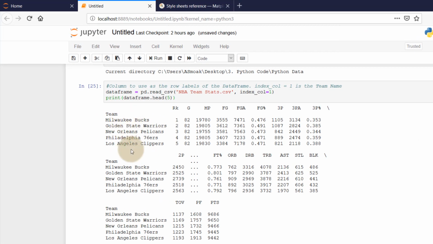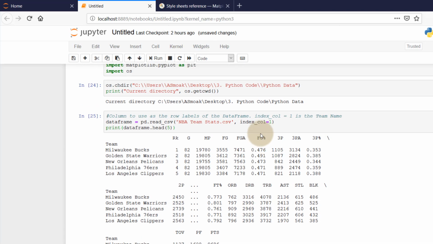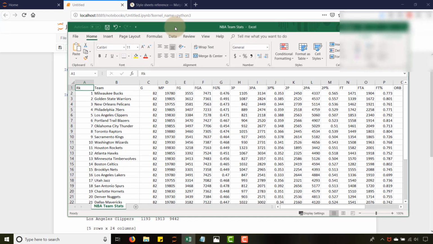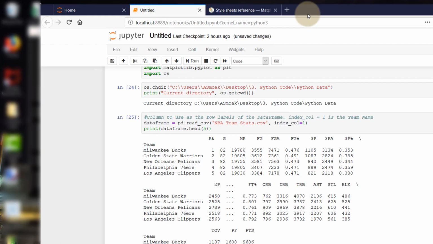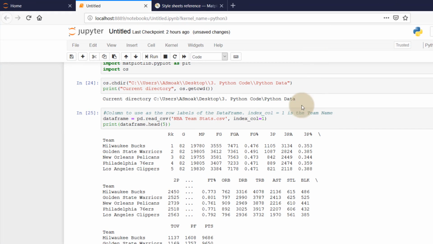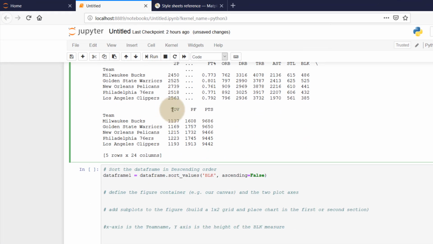You can see I've got a team here, and then we have various other statistics. By putting index_col=1, if I bring this up really quick and show you what the data set looks like, you can see team isn't the first column. It's 0, this is the 0 column, and then this is column 1. But technically, rank is the first column. So by putting index_col=1, I'm setting my index to the team name. There we go, there are our stats.